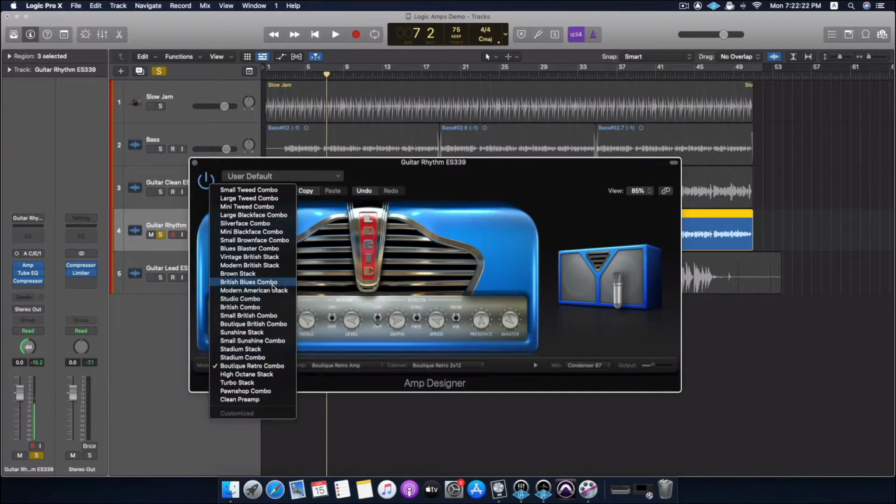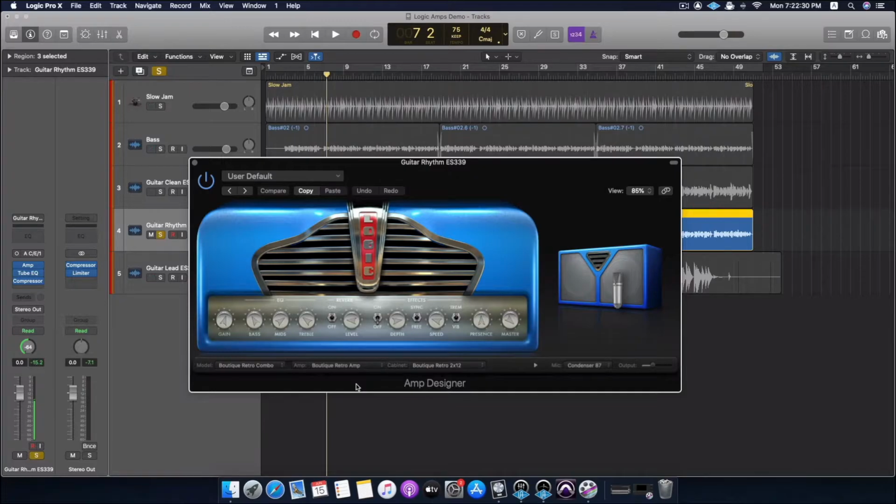I've tried a lot of these British blues combos, the Brown Stack was fairly okay. I tried a whole bunch of these, but somehow I felt the ones that are modeled after popular amps that we guys often play through somehow sounded really disappointing.